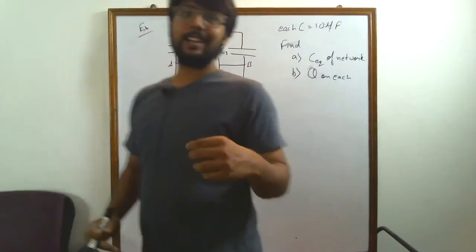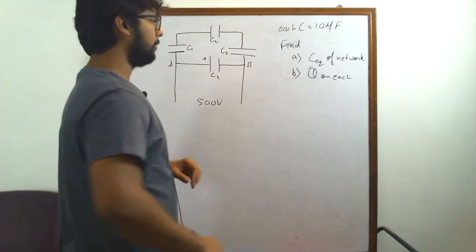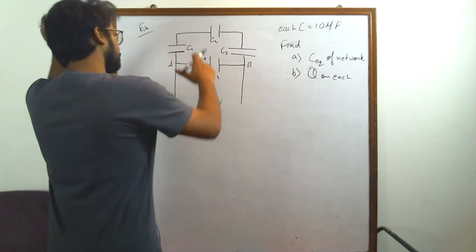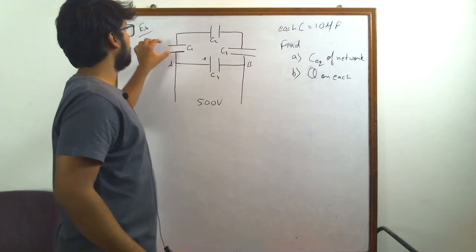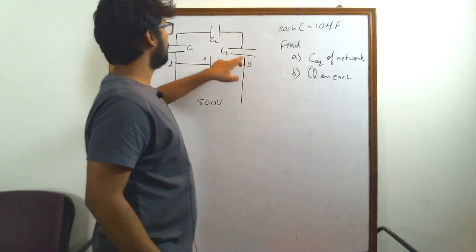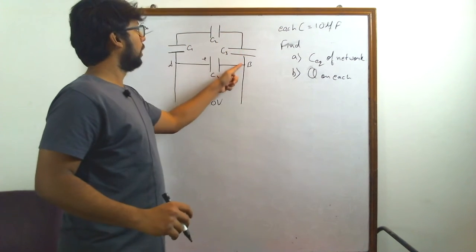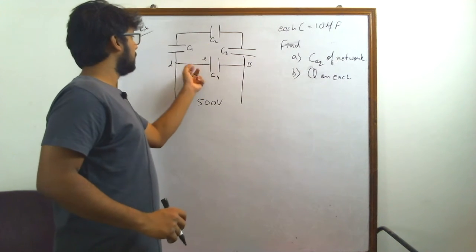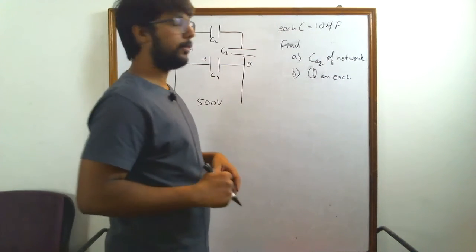So let's take an example to understand the parallel and series configuration and how we add them all together. This is the question. This is a network of capacitors. These three capacitors are in series, as you can see there is a single wire connecting the three capacitors, and this and the three capacitors are in parallel configuration.